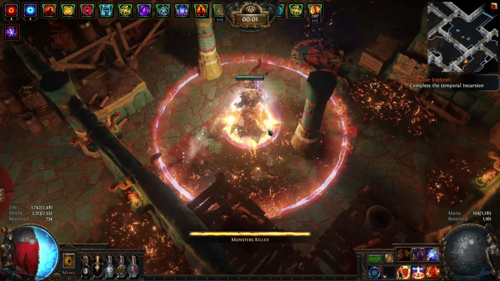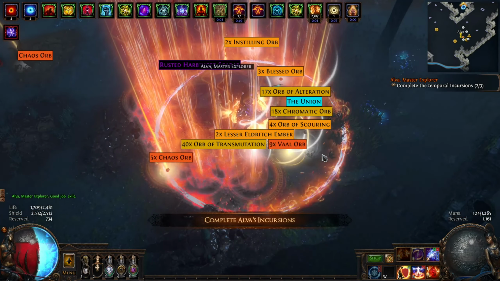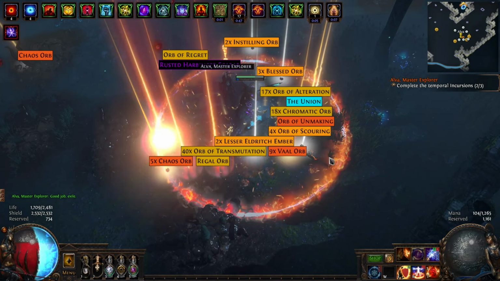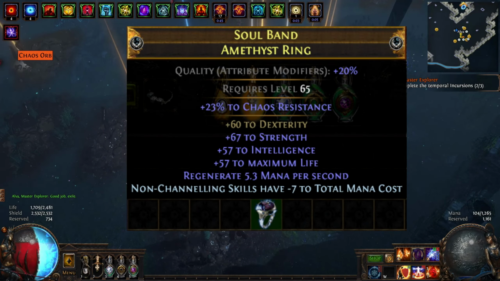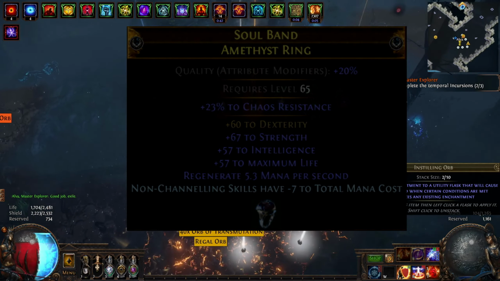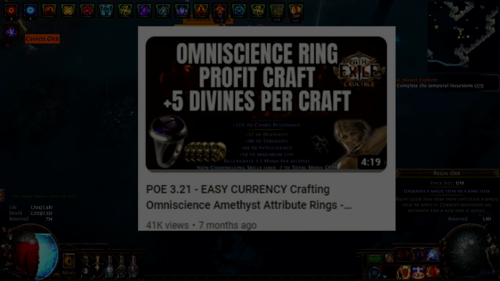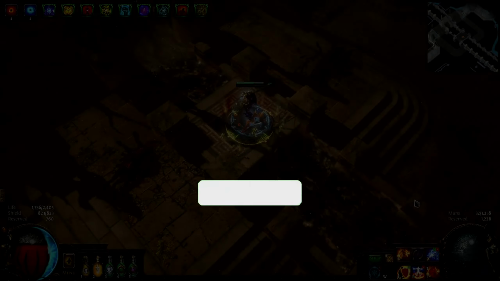Welcome back, Exiles. In this one, we'll take a break from Magic Find, and I'll show you how to craft an Omniscience ring with high attributes. Something a little like this. This is a craft I have covered before, which proved to be pretty popular. It still works in Affliction League, and I'll show you how step by step so you can craft one yourself.